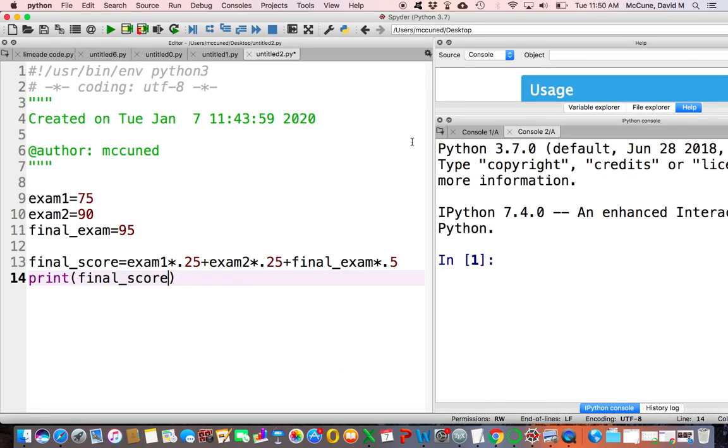And as in the previous video, I will be jumping from slides to the coding environment here in Anaconda. So I already have Spyder fired up here, and I already have the previous program from last time on the screen here. This is the program that calculates a final score and then prints it.